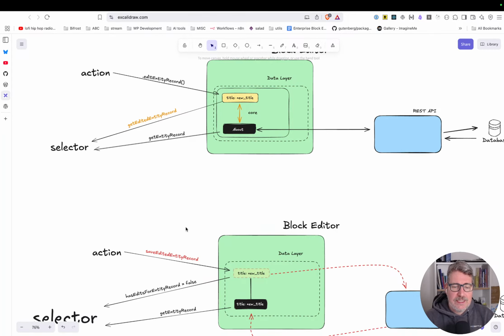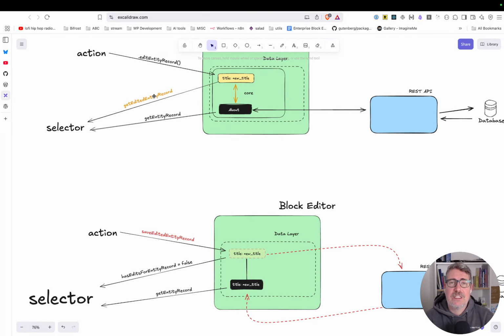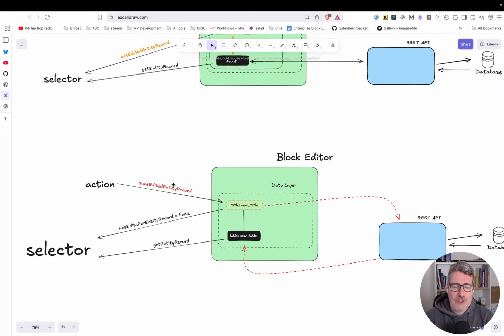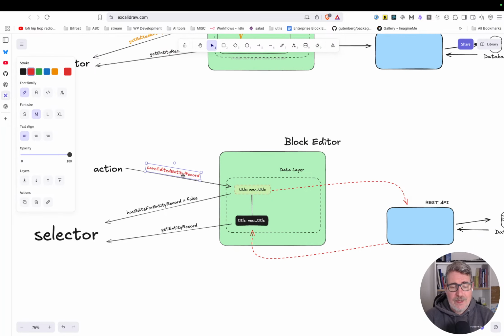And with the edition, there is a thing that happens internally in the store, because when we edit a specific entity, that new value is temporarily available through getEditedEntityRecord, but that information is not persisted. That means it's not saved in the database. If we want to persist that information, we need to use saveEditedEntityRecord. So we can access that new value directly with getEntityRecord.